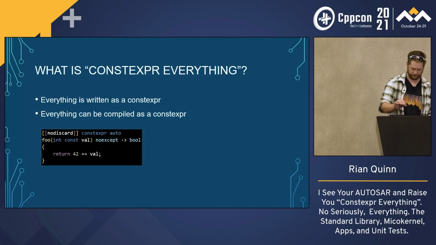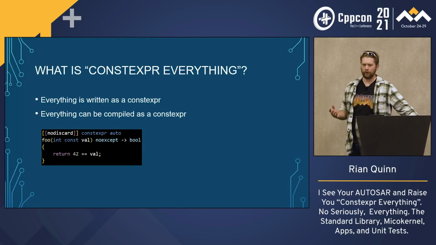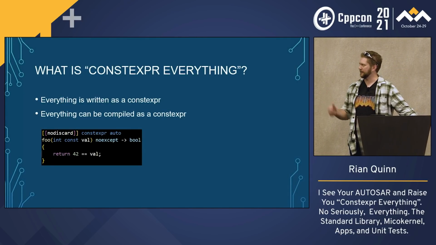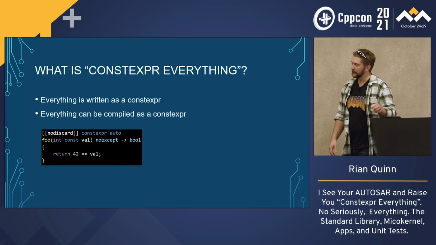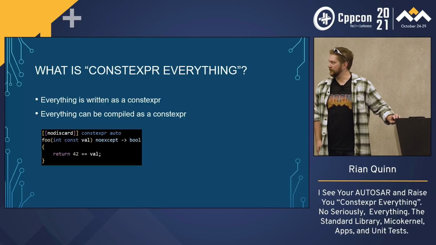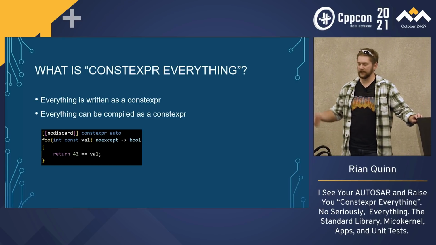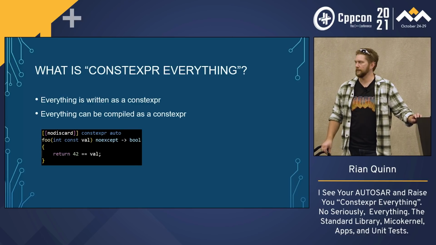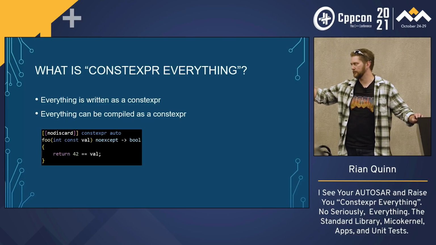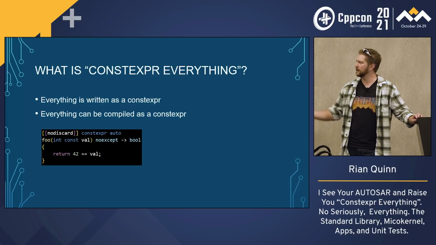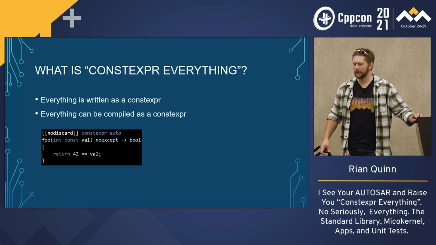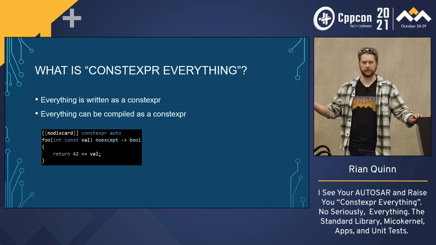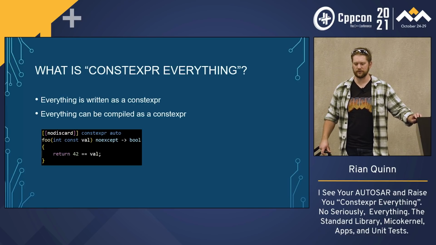Before we get into the details of this, I think it makes sense for us to first discuss exactly what a Constexpr is and what Constexpr everything is. A Constexpr, if you look at this little code example here, is essentially labeling your function as a Constexpr. What it basically means is that you are now capable of executing this function at compile time instead of runtime. You can do this also with variable declarations and all sorts of other things, but generally speaking, the best example is usually a simple function.